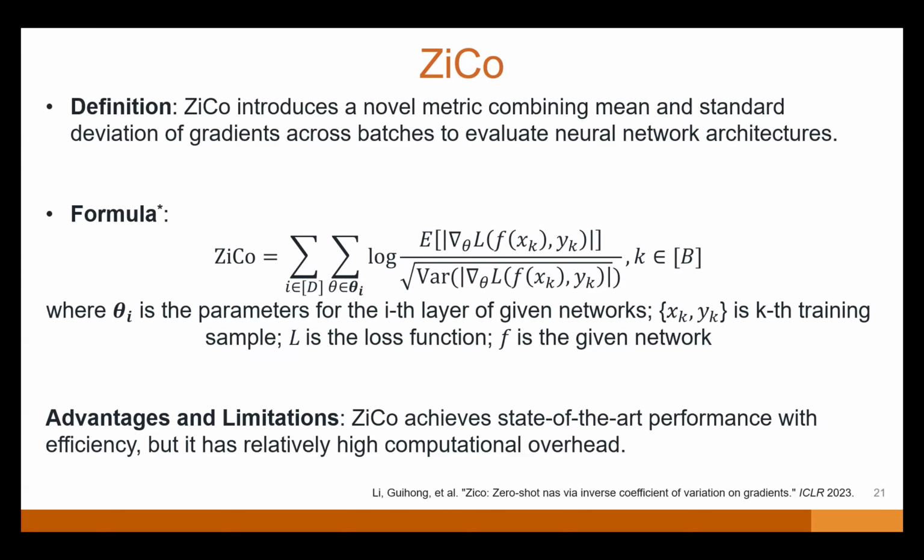Just to clarify this, it doesn't involve any training. This batch that you see here is just the initialization one that is used to do these derivations. And after you eliminate the parameters that you don't need and you keep the ones that matter the most, you can do just regular training, which will be far more efficient. It is easy to implement, but it does have an overhead because essentially of this calculation.